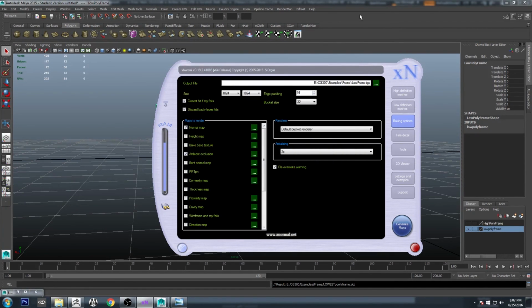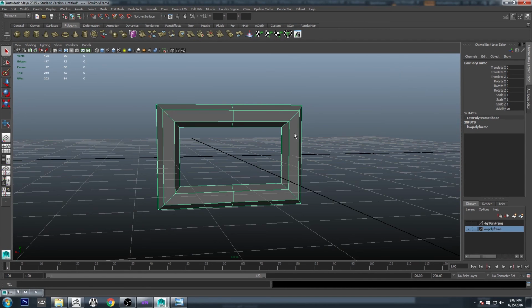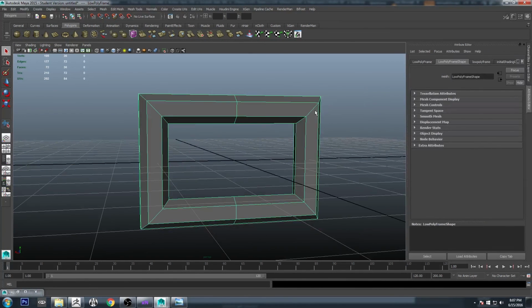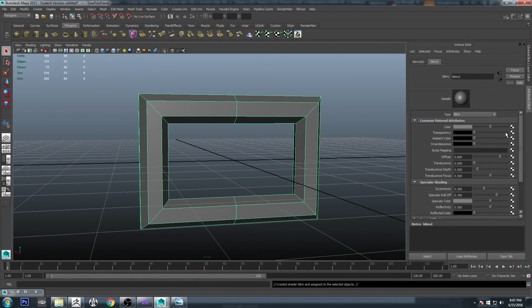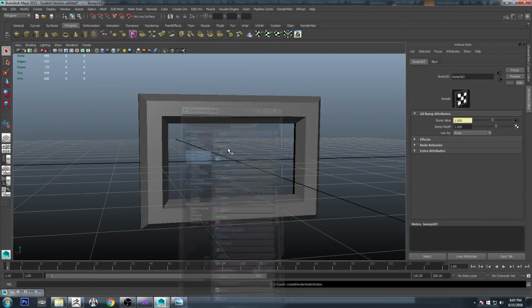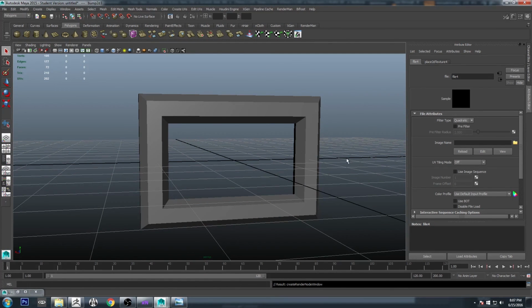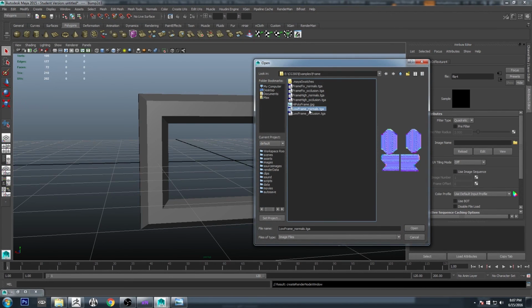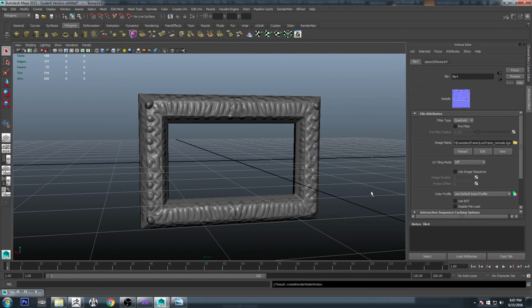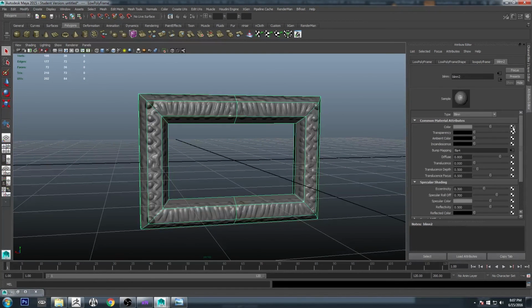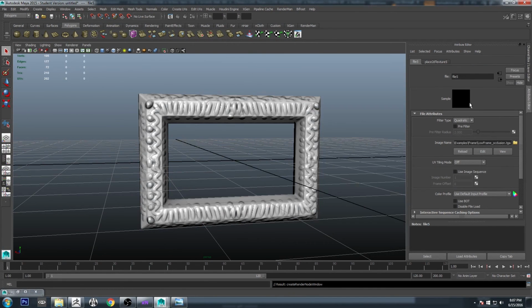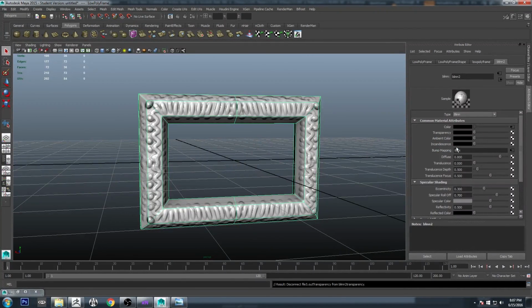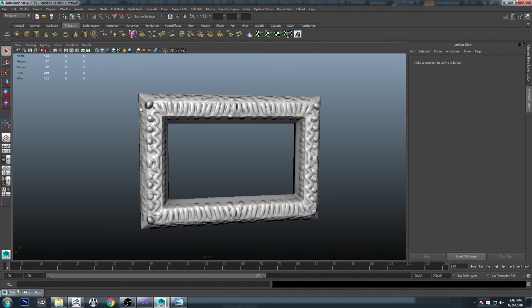Alright, and that's done baking. So let's go back to Maya. So here's our very, very low poly, 36 vertices frame. Let's assign it a new material, give it a blend, and let's go find our normal map and see how it turned out. Tangent space normals, input connections, file. And it was low frame normals, open. Not bad. Let's go open up the ambient occlusion as well. Low frame occlusion. Make sure to break our transparency connection. Turn off my grid so you can really see it.